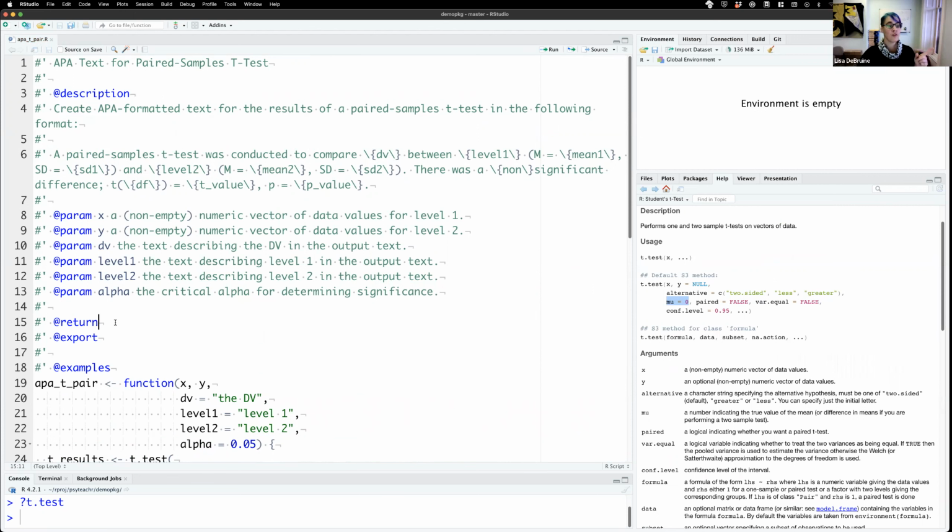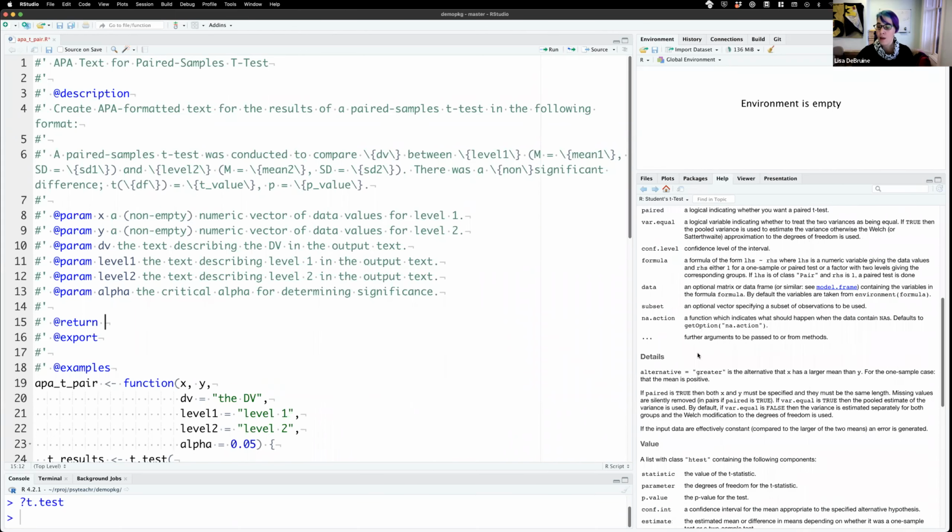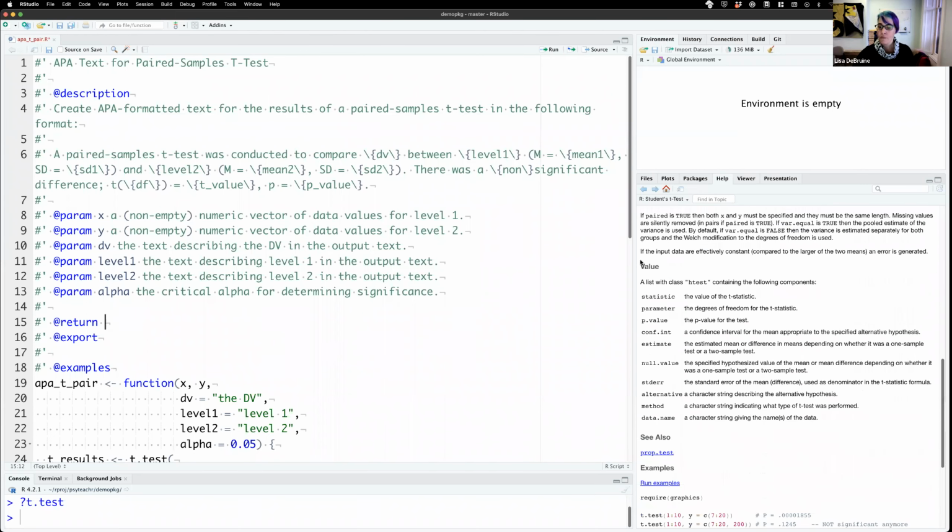Then the return value. So this is just a description of what the function returns. Does it give you a data table? Does it give you a character string? Does it give you a vector? Sometimes functions return a complex list that's full of various different things.